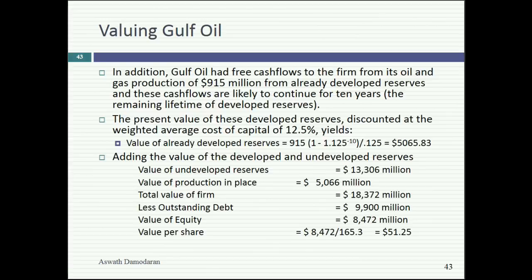Because if they did, why am I going back to 1984? Right? Here's what oil companies are required to report based on current accounting standards. They're required to report, of course, their developed reserves, and they're required to report what are called viable undeveloped reserves. What does that mean, viable undeveloped reserves? In option language, what kinds of options are they being required to report on?